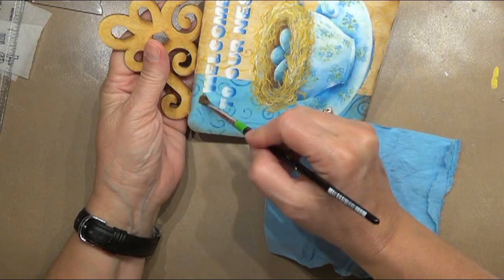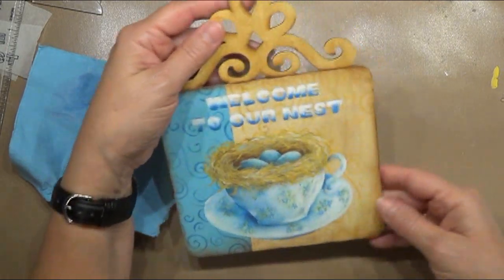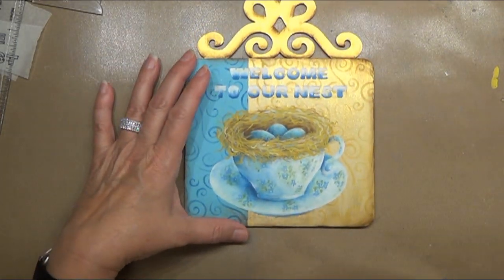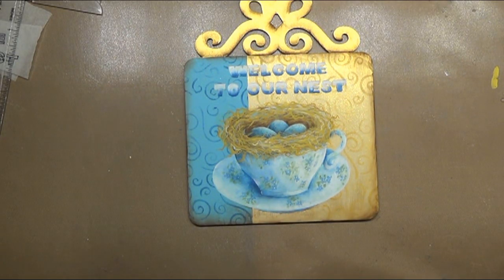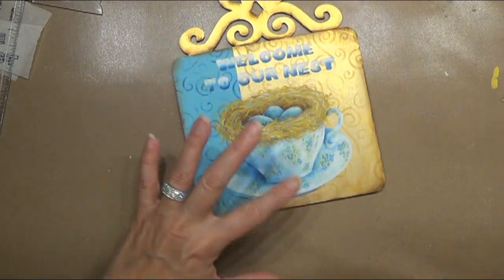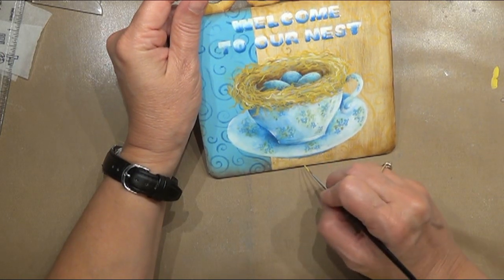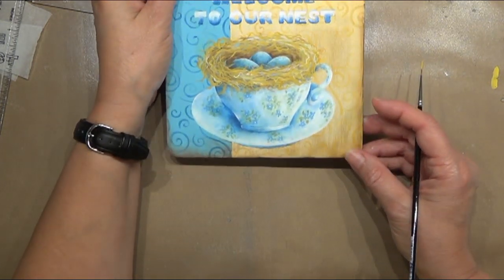Another color we will not choose to do, and we're just going to keep it the blue and white letters or no letters at all. And I need to touch up some of my gold down here. Down here at the bottom I lost some of my swirls in the background, so I'm just going to paint some in. It doesn't have to be perfect. We just need to get some of that bling back down underneath there.